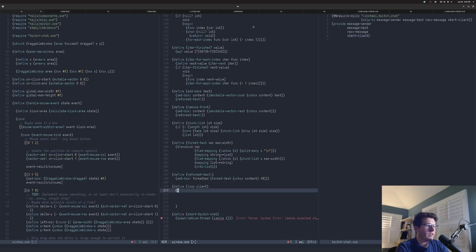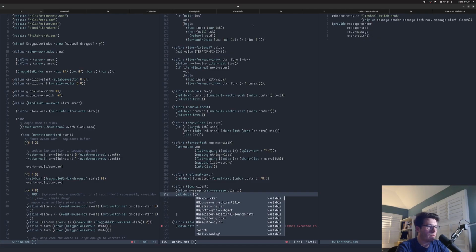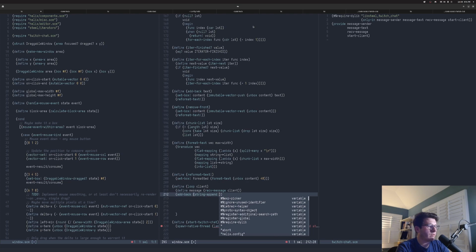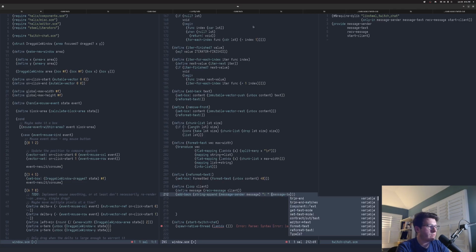So we'll just say, okay, we're going to call rec message on our client. That's our message. We wait and receive it, and then we're just going to add to the back some text, which we will do like string append message sender, message, and the message text.